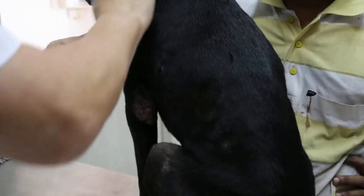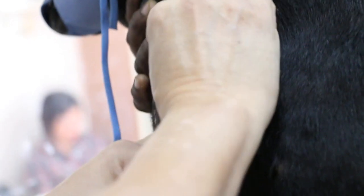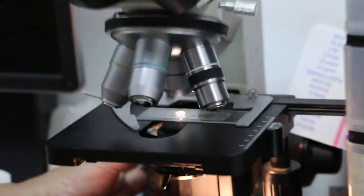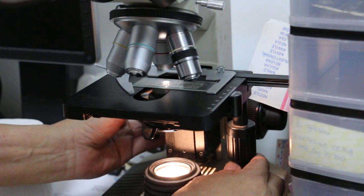He doesn't come here, but he can smell. So we'll take a sample from here. I think it must be this dog. Quite a young one. Always a busybody, looking here and there. After that when I go out, he runs away. So we'll do a microscopic check for ringworm under the microscope. This will help you to diagnose. Of course, the ultraviolet light is one way. This is another way where you check the hair for ringworm.